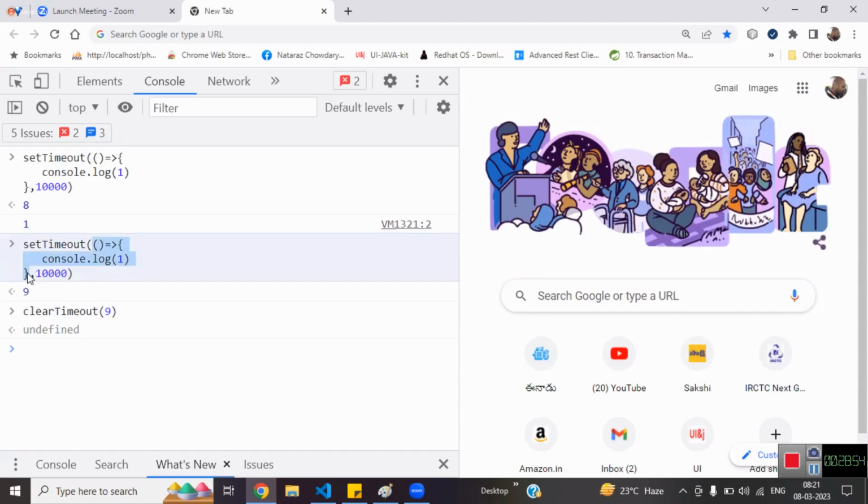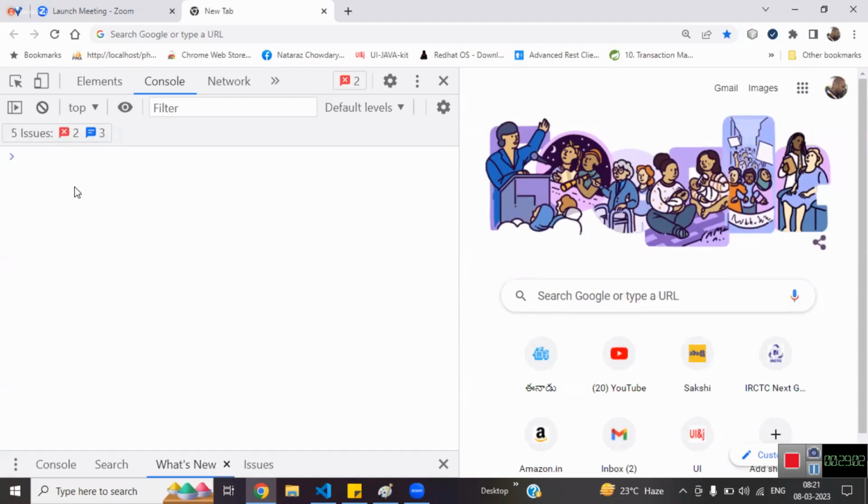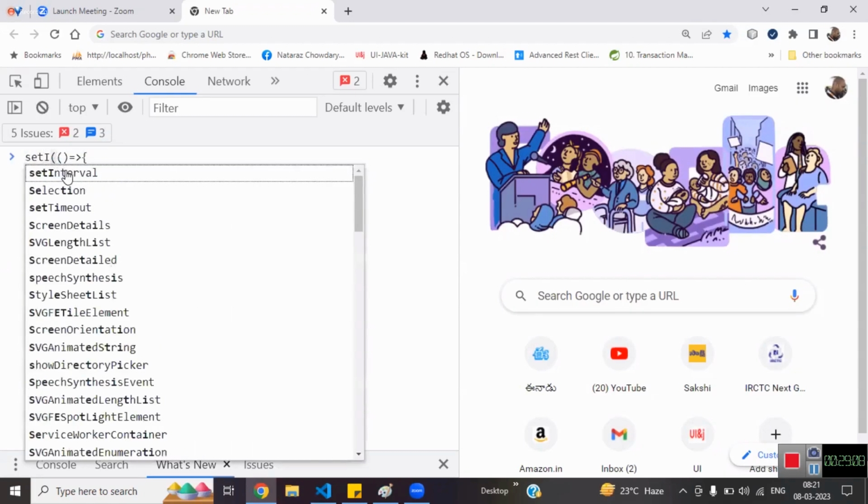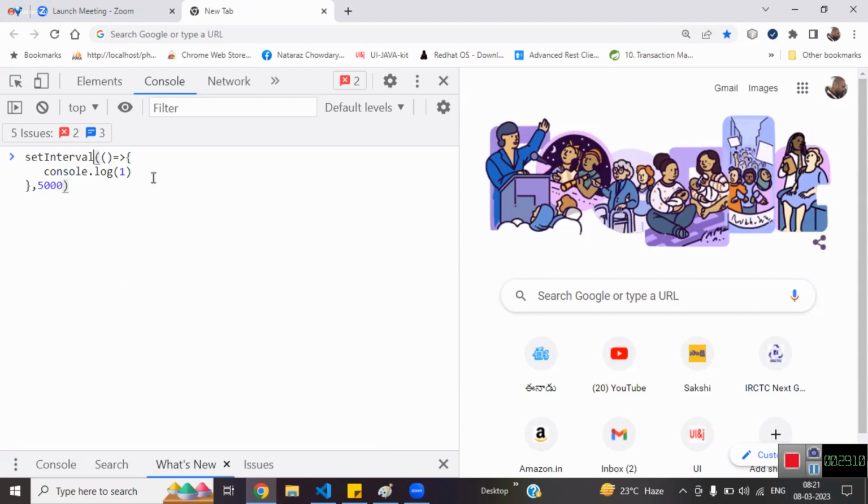Why do we go for this identity? Wait for some time, do an operation. I want to make a slight change. You tell me, what change did I make? Only setTimeout is replaced with setInterval. That's it. Can I click enter now? setInterval also returns me what? One number, a unique identity.